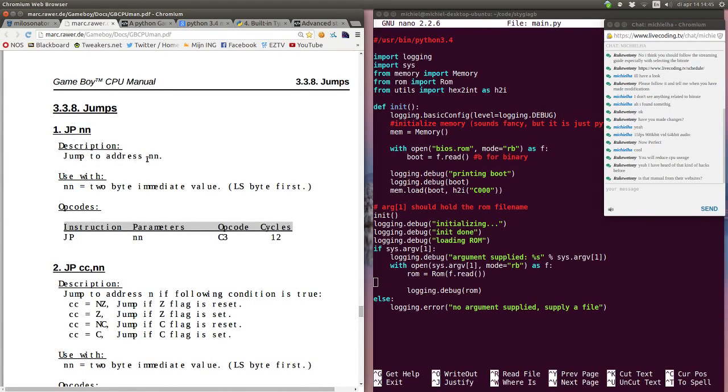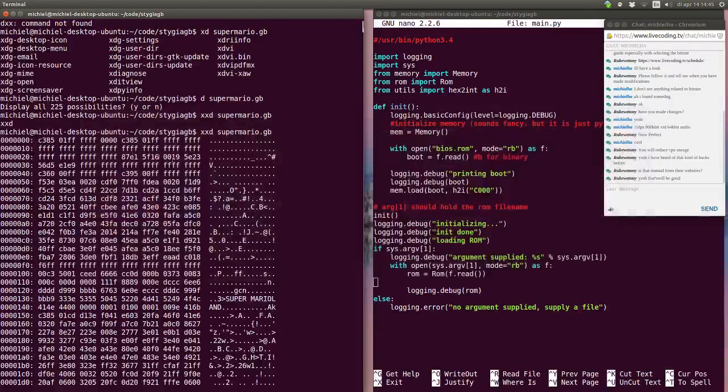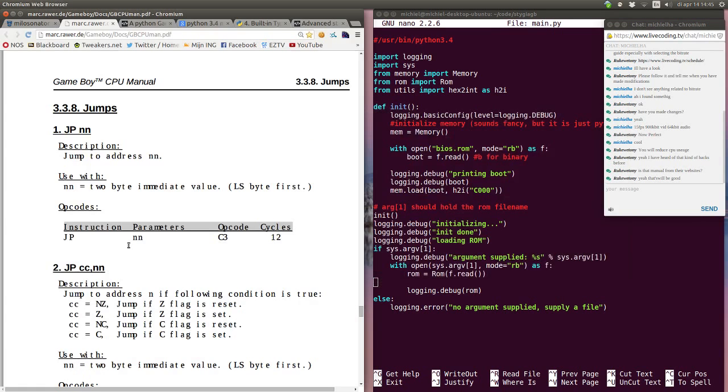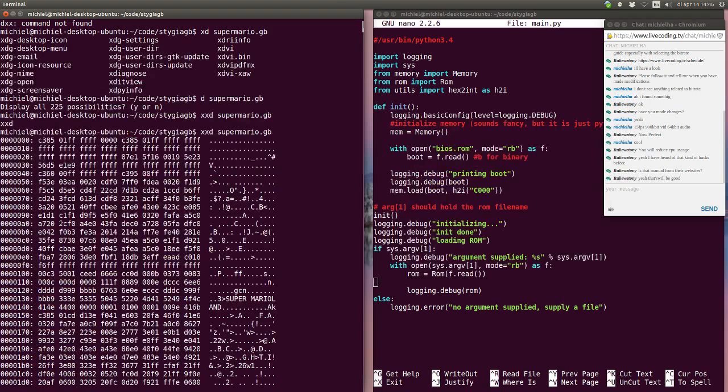And we will also have an immediate jump. 2 bytes immediate value, LS byte first. Well, let's have a look at what kind of code we had in our binary file. C3, so that's very interesting. We have C3, and that is this opcode. That is an instruction that will tell us what to do, and it means it has 2 bytes that will come after this instruction. That is where we need to jump to. So when I look at this again, this is the NOP instruction, this is the jump instruction, and this is then the address we'll jump to, 5001.